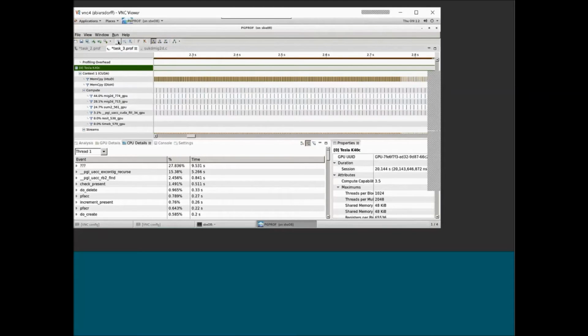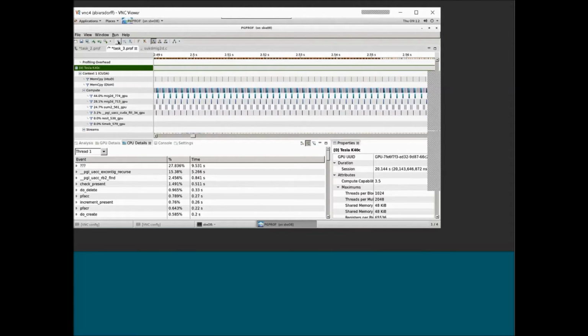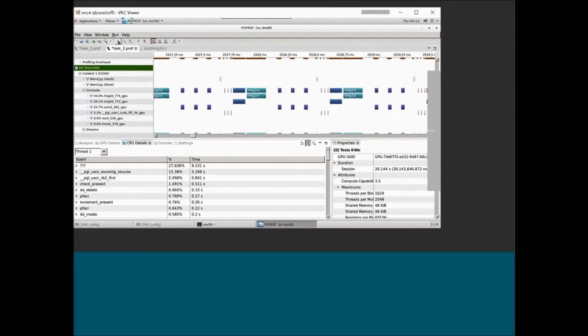It'll be much easier to see how the different components interact together when you get into the fine detail of what's going on. So get down so we're just viewing a couple of kernels at once.